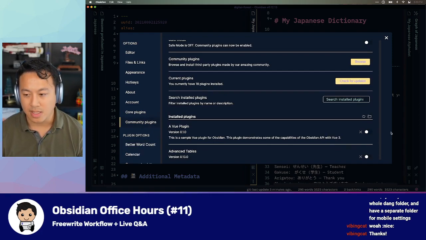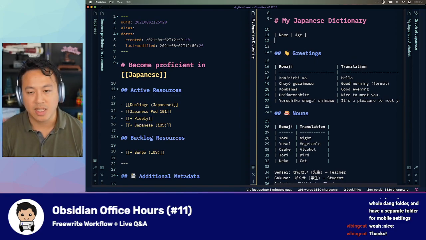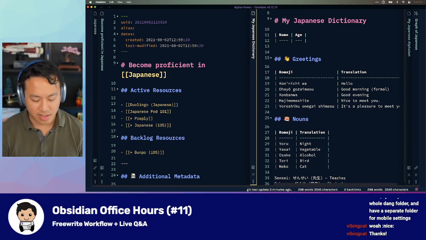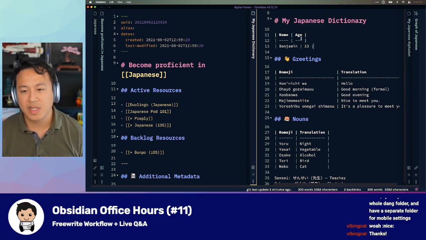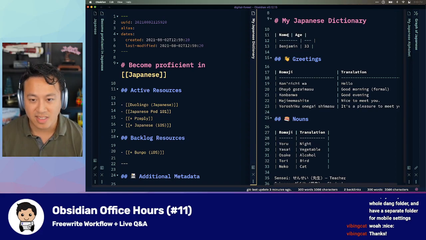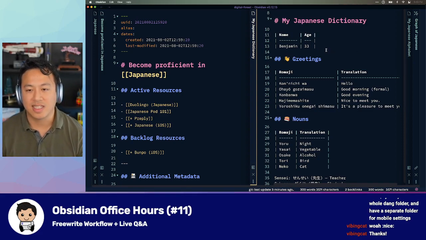Advanced Tables, disable. So normally to write a Markdown table, you have to be like name, age, and then you'd have to be like, okay, then here are my dashes. And then this looks pretty good so far. And then you're like, okay, my name is going to be, let's do Benjamin. And my age here, I'm going to write 33. And then you'd be like, oh no, I've got to format this. Now I have to go back. You've got to count the characters. You've got to expand it. And now you probably have to put a couple of spaces. Formatting is a pain, to say the least.